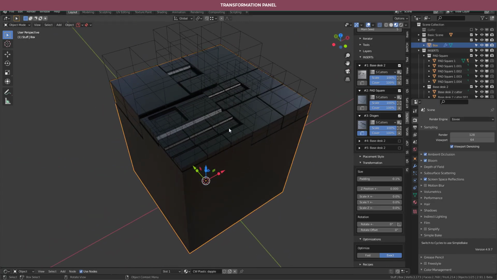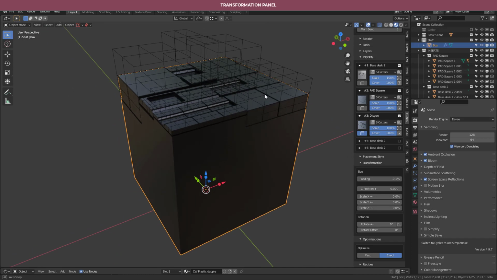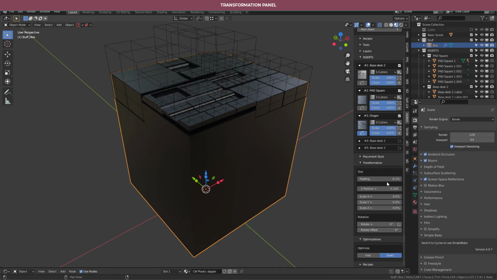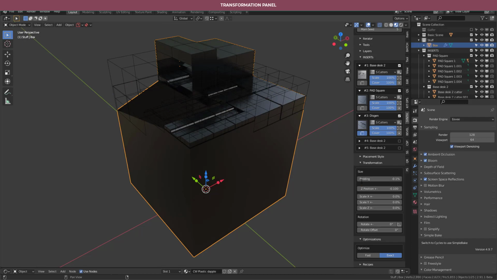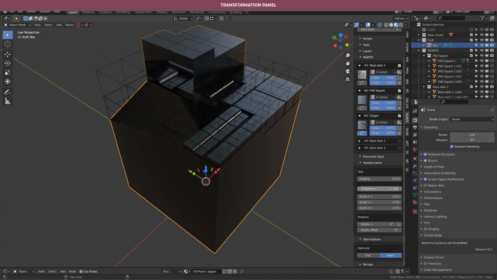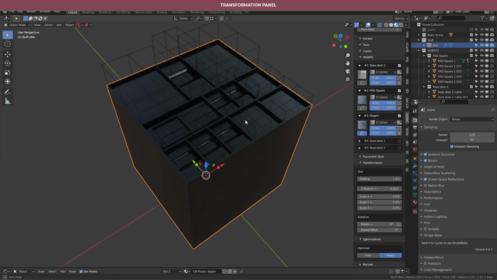Now the other thing that I want to talk about is this concept of Z position. Z position is looking at how deep we're placing the object. Right now it's at 0, but if I say 0.1, I'm lifting it up, and if I say minus 0.1, I'm cutting them down in, and you can see we've already got a little bit of a problem there. I might go in here and mess with my padding. Let's try 1, and that seems to fix it. So anyway, that's how the Z position works.